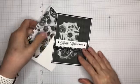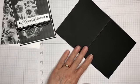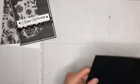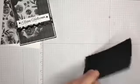So we'll go ahead and get started on this project, because I know y'all are really here for mystery stamping, right? Okay, so we're starting with a piece of basic black that is 8.5 by 5.5, and it's scored at 4 1/4. So we'll get our crease burnished here.